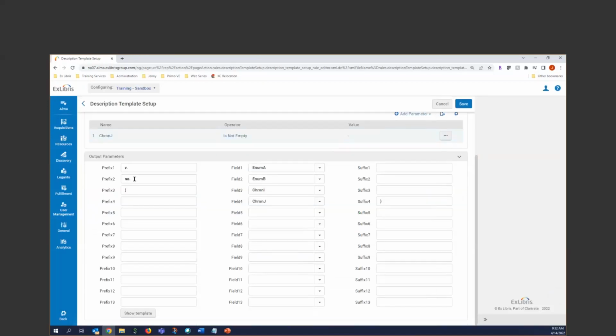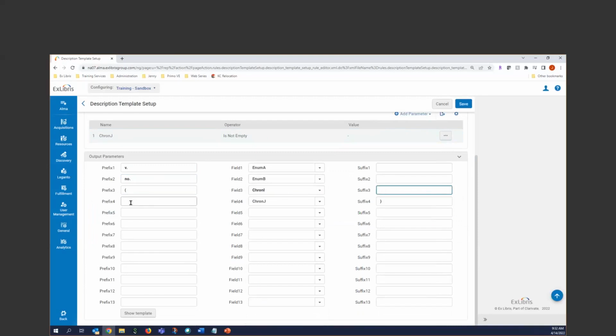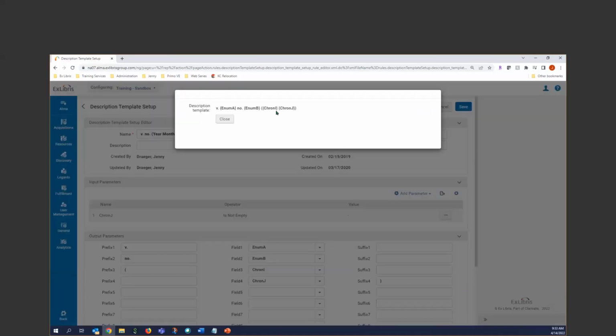And then you fill out, like there's a V period with a space and then enumeration A. And on this one, I put a space in front of NO and then NO period, space, enumeration B. And then I put a space in front of my parentheses, so these are blank back here. And then cron I, and I put a space either here or here, I forget which one. And then cron J, close parentheses. Then you can do a quick show template and it'll show you what it looks like.